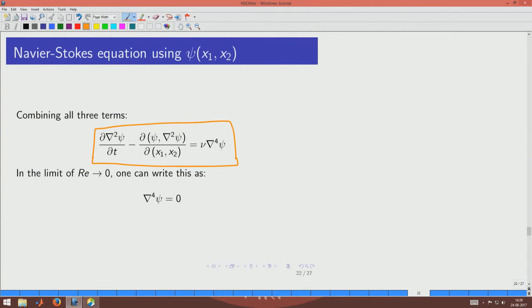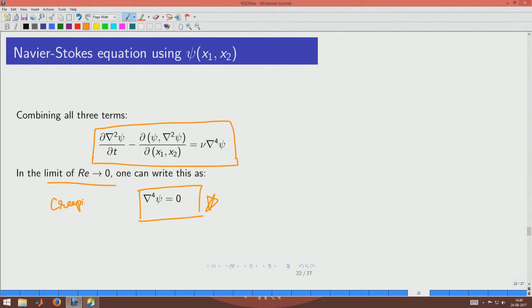Now, we can also see from the discussion on Reynolds number that the diffusive term is going to be governed by the Reynolds number, and if the Reynolds number is small, the diffusive term is going to play more role. So, in a situation where the Reynolds number is very small, how can I approximate this particular equation? You could see that the Navier Stokes equation is approximated to such a simple form. Okay. This also will be given a name, Stokes equation, and we will see that the Navier Stokes equation comes out to be a very simple form in the limiting case of Reynolds number being very close to 0, which means basically the creeping regime.